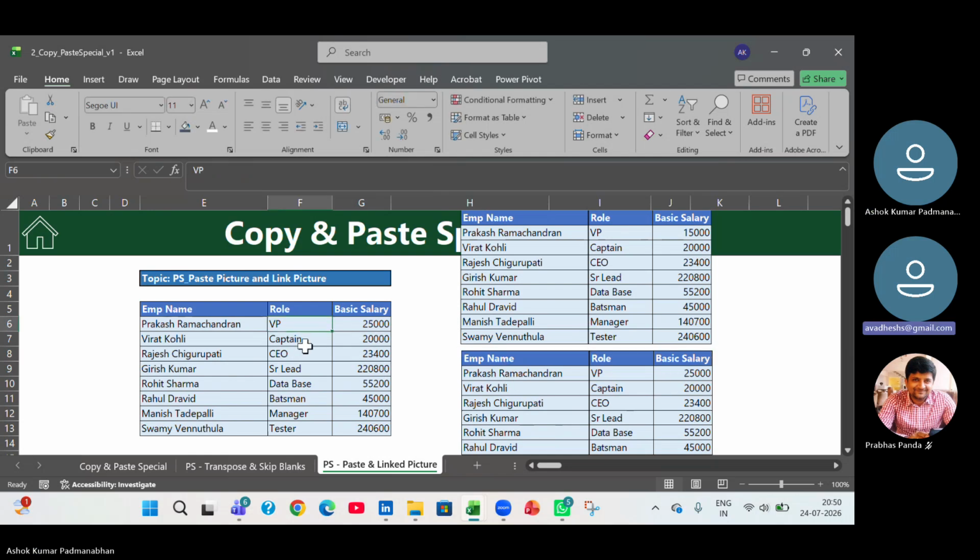Now I have one scenario that I am facing in reporting. I prepare a report, and I send the report to senior executives in the mail body.